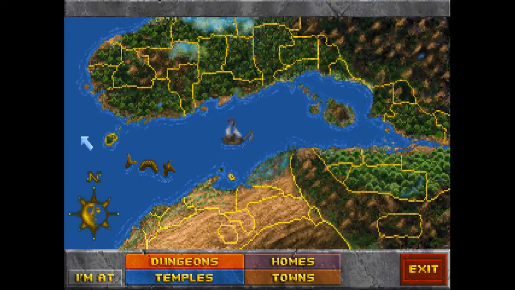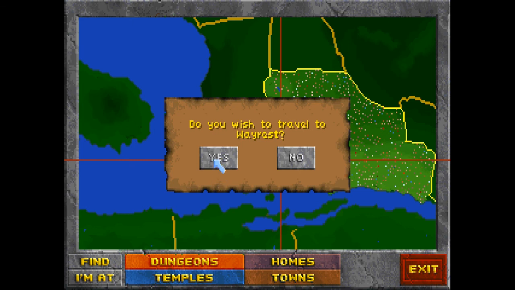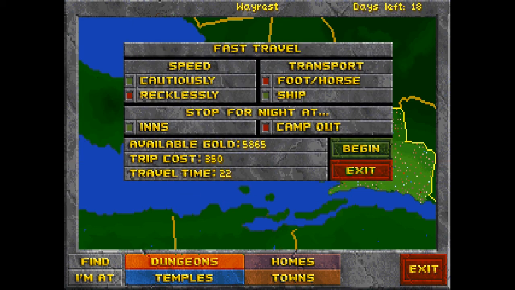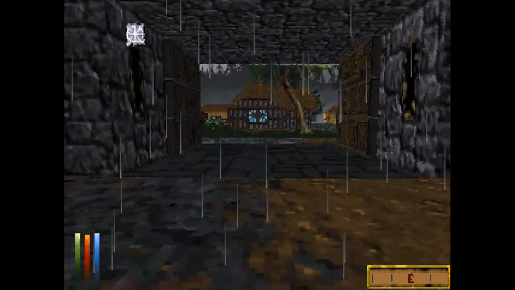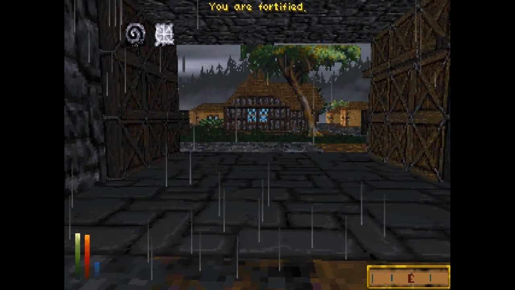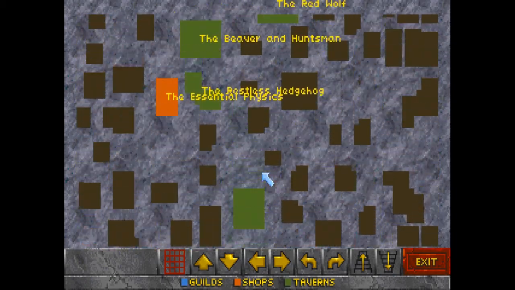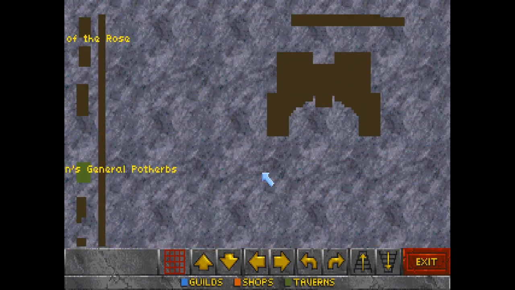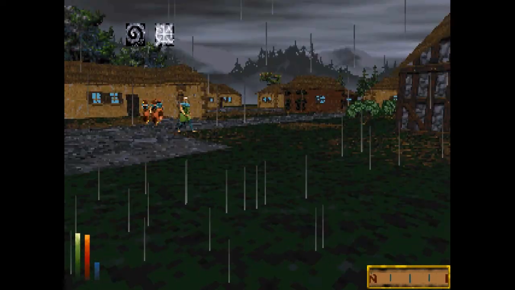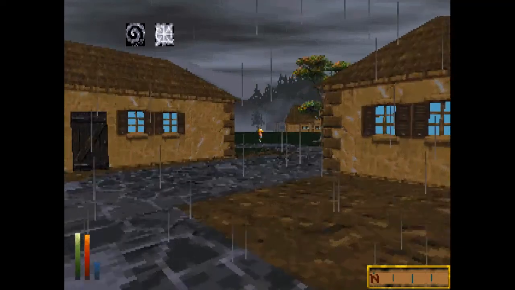Alright, so now Wayrest. The bad news is I am not the sneakiest of people, although my stealth has gone up somewhat. What is my stealth at? 29. And I've... Shit. Huh. Oh yeah, I've been to Wayrest before. Jesus Christ, that's gonna be a hell of a run. So yeah, break in there to steal a painting.